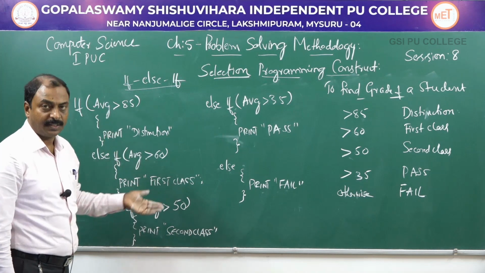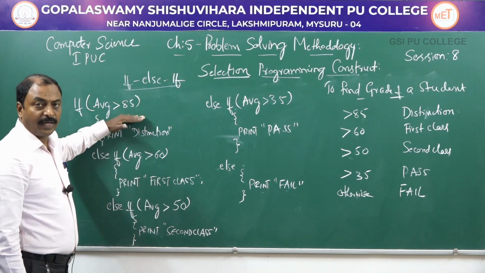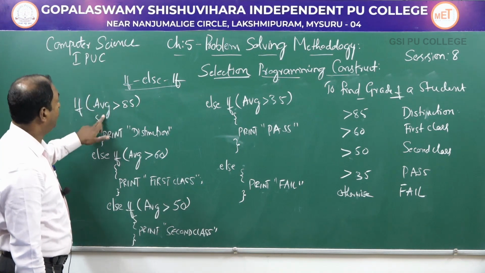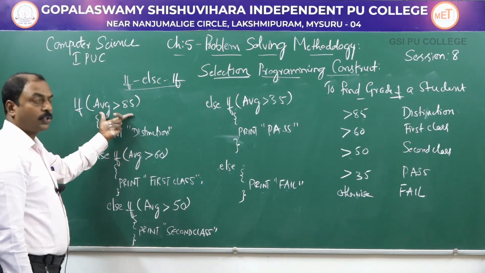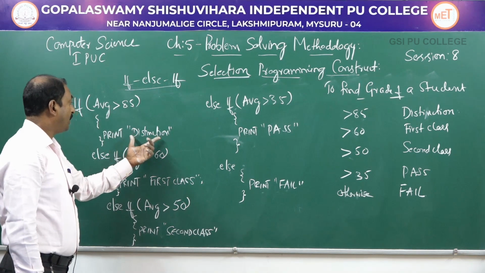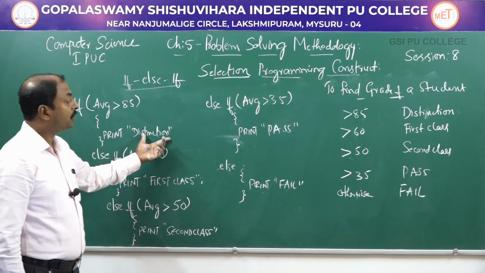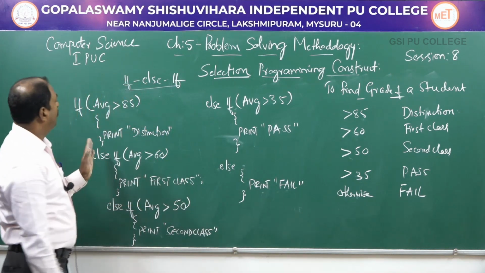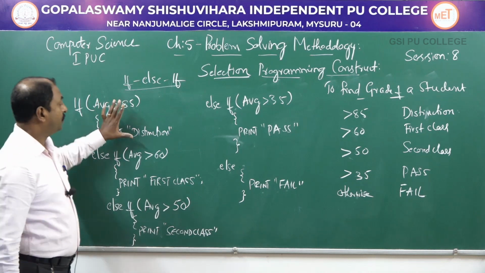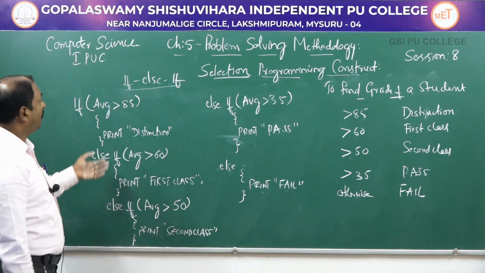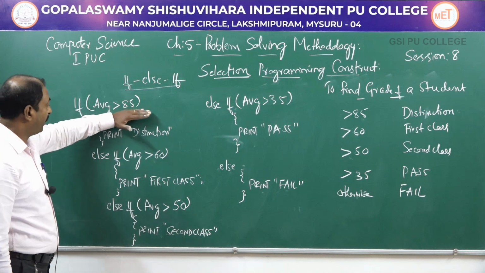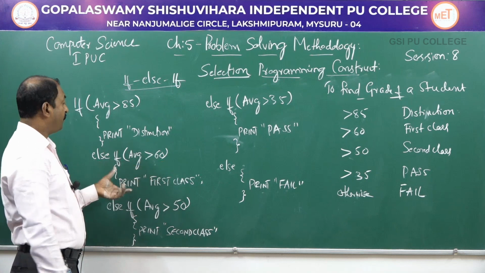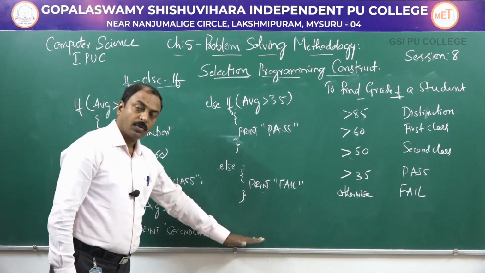If you enter an average above 85, for example 90, then it is going to print. 90 is greater than 85, the condition is true, so it executes this and prints distinction, and comes out of the if else if construct. Please note at this point, if it is true, it executes this and comes out of it. Suppose this condition fails, it will check the second condition, and if it is true, it prints this and comes out of it.